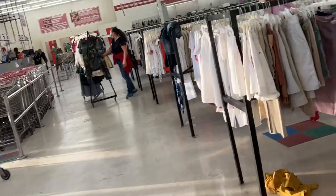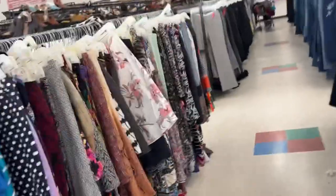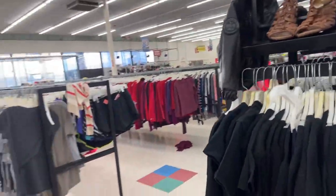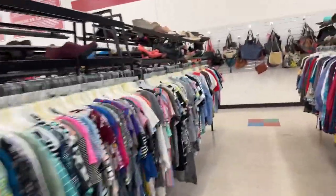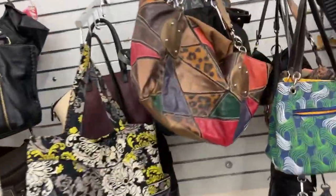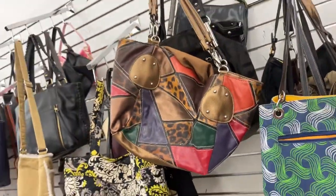Let's go in the back and see the purses. Even in this rack back here they don't have the best purses — most of the good ones are in a bin in the corner. I'll show you in a minute. It's a big store, it used to be a Kroger. I think this is Family Thrift — or Value Village, I always get them mixed up. Oh, that's kind of wild and crazy — if it was leather I may consider it. I think it's fake leather, but I like that pattern.